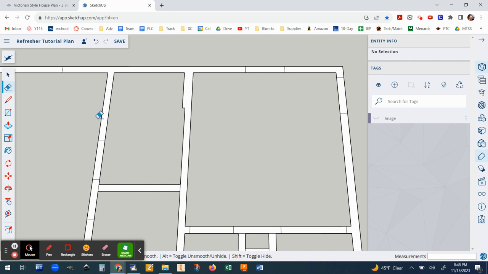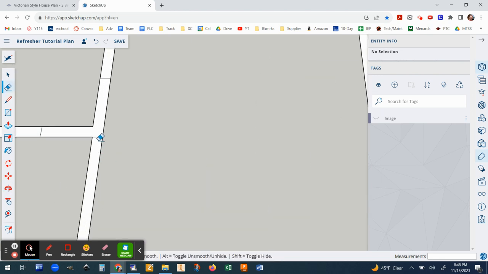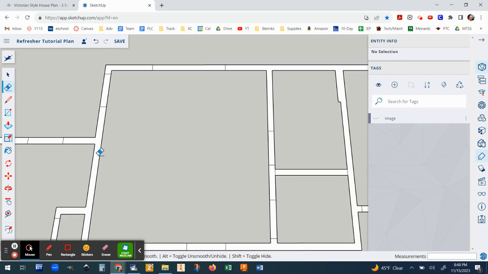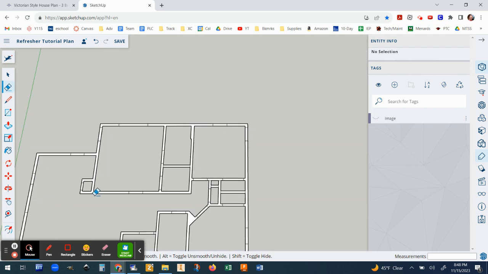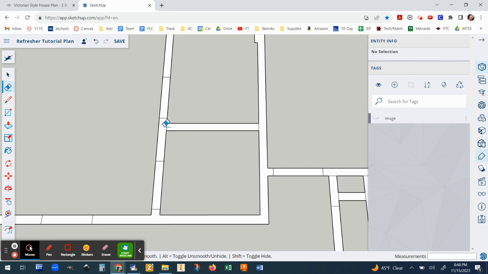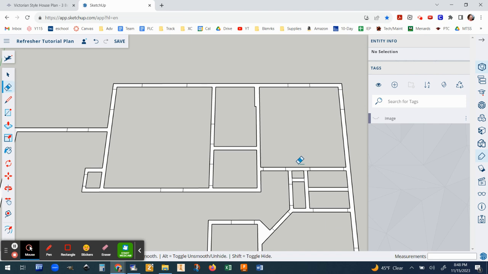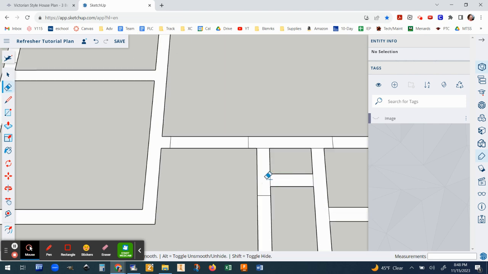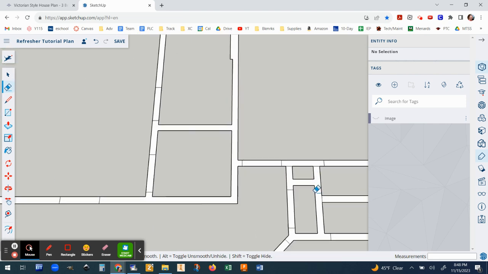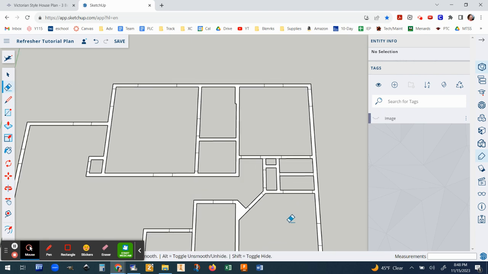Shouldn't take you very long at all. Just be cautious not to accidentally get one of your windows. Okay, I think I may have them all now. I'm looking around and I see one here, and I see one here. I think that might be it. No, these two here. The rest, I believe, are door openings, closets, things like that.